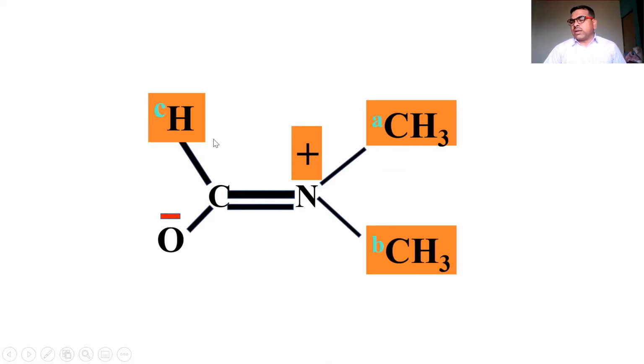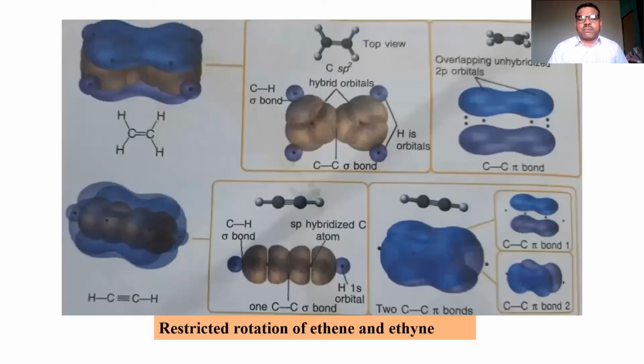In this compound there are in all 1, 2, 3 different carbon atoms. So look at this, due to the free rotation you can have the AA type, but in this case now we have restricted rotation. The carbon nitrogen double bond is present, which has a pi bond and a sigma bond. One cannot have free rotation. Therefore, the methyl group on the below side is a different type, the methyl group on the above side is a different one, and the hydrogen is different. Now in this case, you can have 3 different types of hydrogen atoms. So look at this, restricted rotation and non-restricted or free rotation.